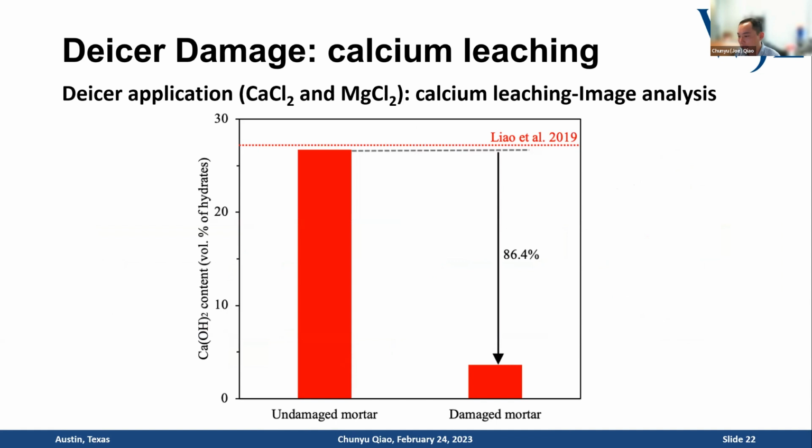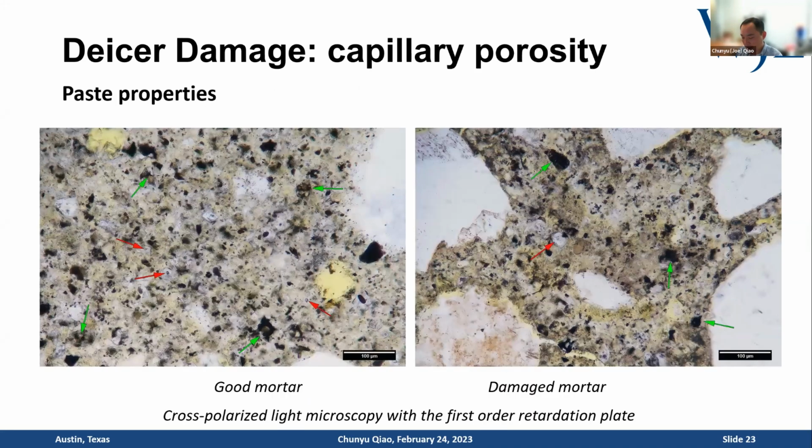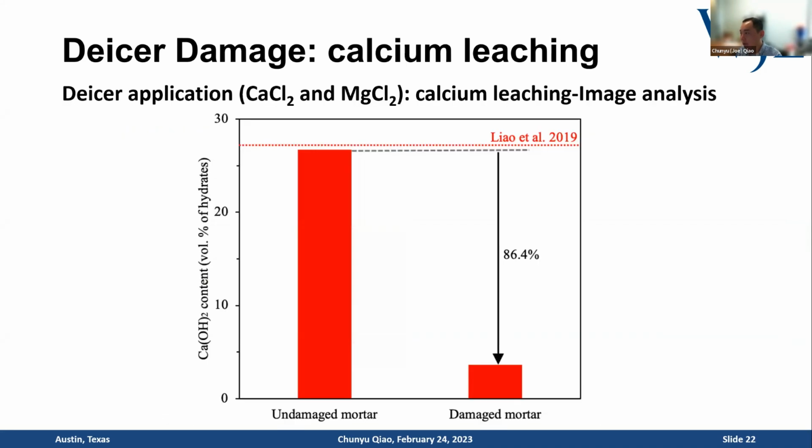Just think about that. Calcium hydroxide is a solid component in a concrete matrix. It can easily account for 20% of the volume of the total cement hydrates in the concrete. So if almost all the calcium hydroxide has leached out, you're losing solid content from your matrix, and that will make your concrete mechanically weaker and more porous for external fluids or substances to go into your concrete.